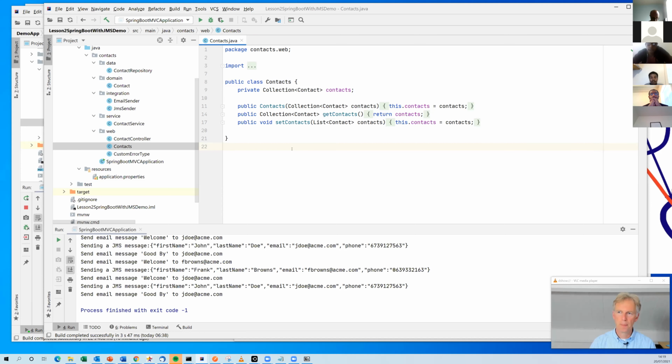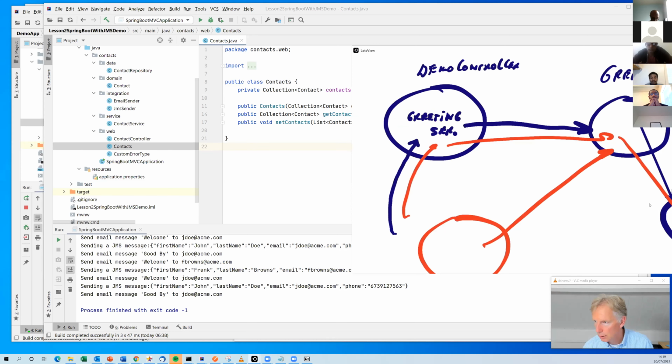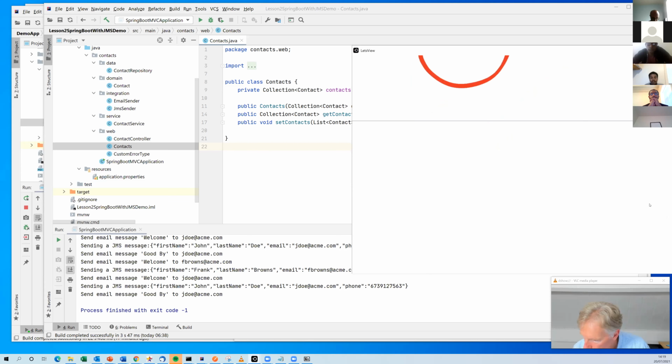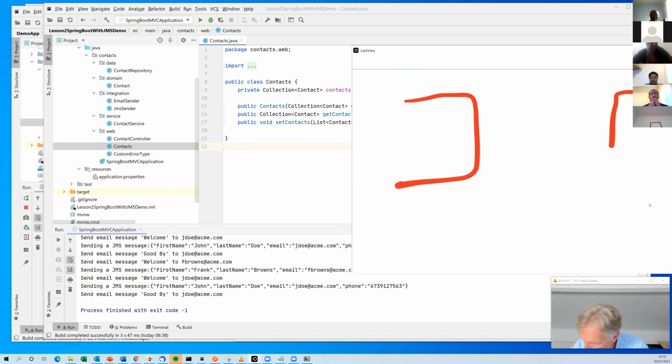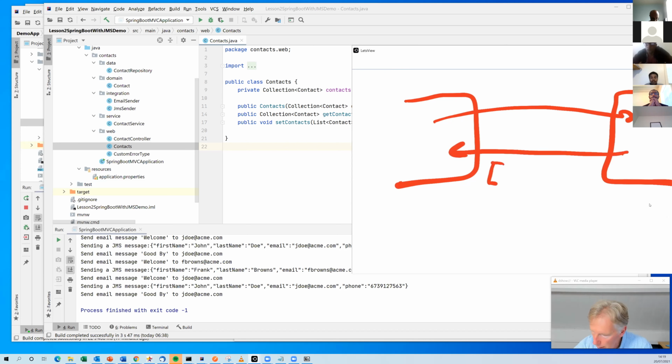If I don't do that, then here's my client, here's the server, and I say, give me all the contacts, and I just return the list of contacts. Then what I get back in JSON is an array of contacts. So on the client side, I have to go through that array and make objects again. So I'm not going to return an array.